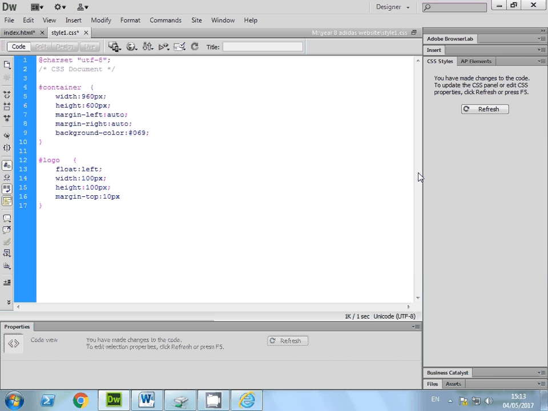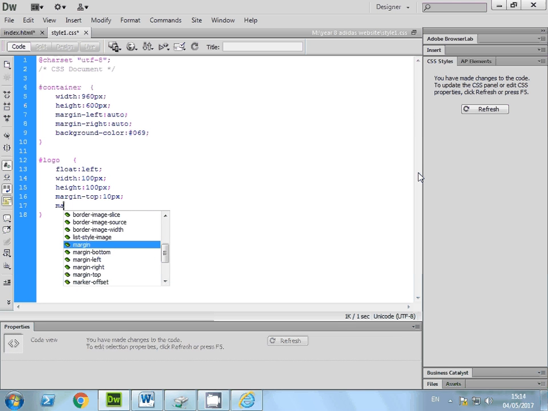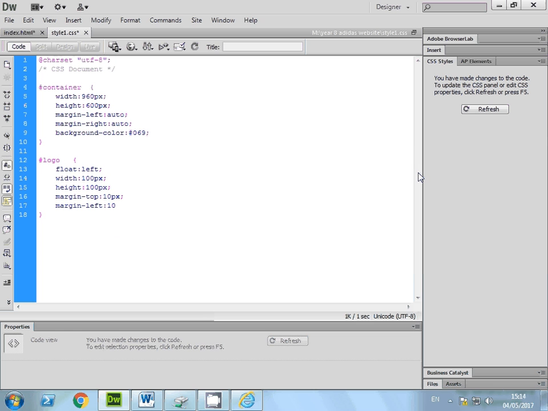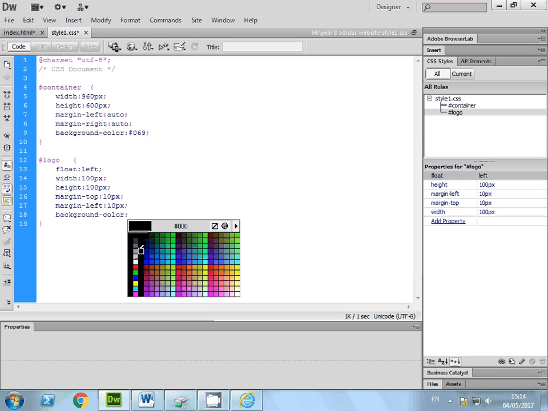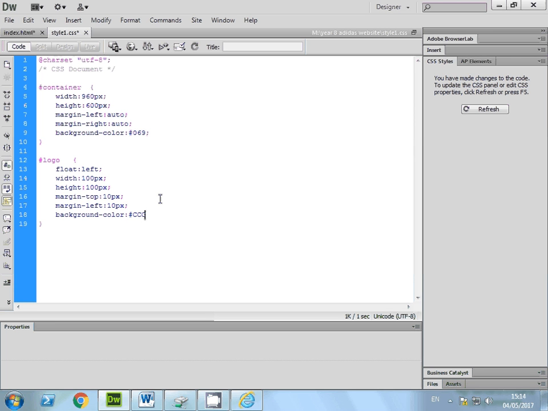What you're going to find is that when you come to create your own website layouts, it's just algebra at the end of the day to work out the width that you need each div, or the height, etc., and the margin parameters. It's all just algebra. You're working with a 960 pixel width and a 600 pixel height container, and it's just making sure everything fits in accordingly. Right, we've done that. We just need a margin left now. So we're going to select margin left. We'll set that to 10 pixels. And finally, we'll give it some sort of colour as well. I'm going to choose a lighter colour so that it stands out from the dark blue container div colour.